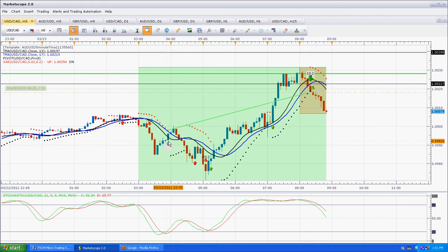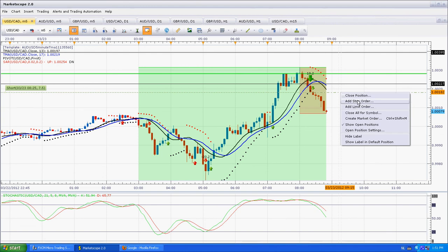But as long as stochastic is going down, I know the momentum right now is going down. So if we want to stick to the rules of, okay, price has just crossed the major momentum, what you have to do is wait for this pullback, and when a buy stop occurs, you take the trade.